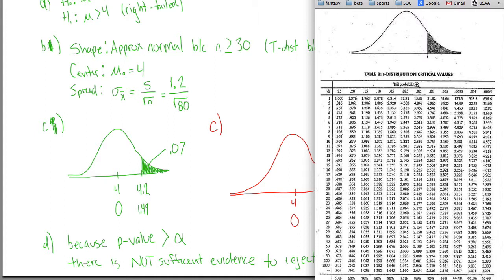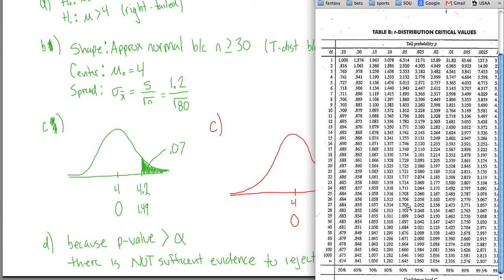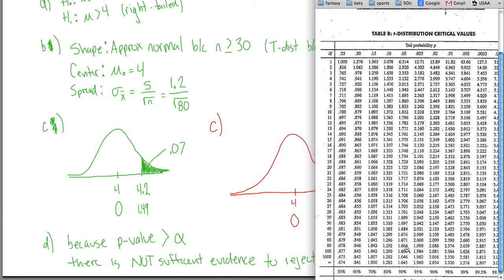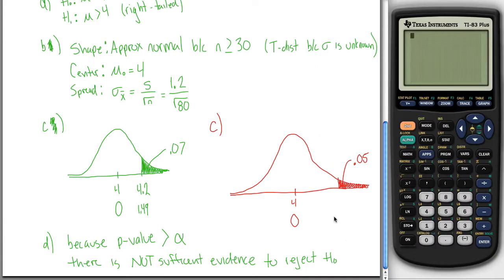So note that the shaded area, I want that to be 0.05. So that's this column right here. And then over here I have degrees of freedom. Degrees of freedom is always 1 less than n. So n is equal to 80. That means I have 79 degrees of freedom. So I go down here, I'm looking for, I don't have a 79 row. If I did, I'd use it. 80 is the closest I have to 79, but really I'm looking for 79. I don't have 79, so I'll use 80. And I get this 1.664. So what that tells me is that this value right here is 1.664. This is a t value here.